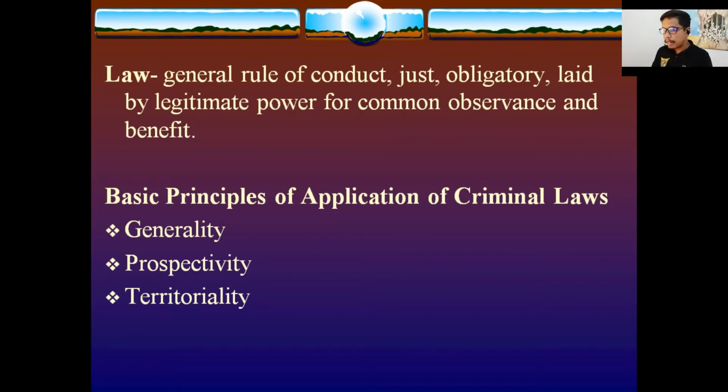In that case, if a criminal act is committed in any foreign country, that country will have the responsibility of punishing that Filipino person. Our laws will not extend, okay? Will not extend to other countries. So again, generality, our laws are applicable to everybody irrespective of whatever circumstances, any background or societal status in life. Prospectivity means our laws have no retroactive effect, and territoriality means our laws are only applicable within the area or territorial limits of our country.